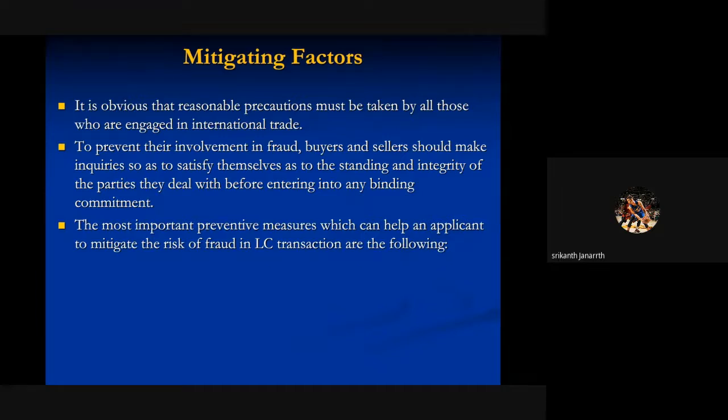Most of the time the poor applicant gets affected, because the applicant opened the LC with good intention that the seller will send the goods, because he issued the proforma invoice. He said, I will send you the goods, I want you to open the LC. This poor guy takes the proforma and goes to the bank and opens the LC. The issuing bank gives the undertaking to the seller. Now the seller unfortunately commits fraud with the documents and tries to get the payment, right? So what is the best course of action?